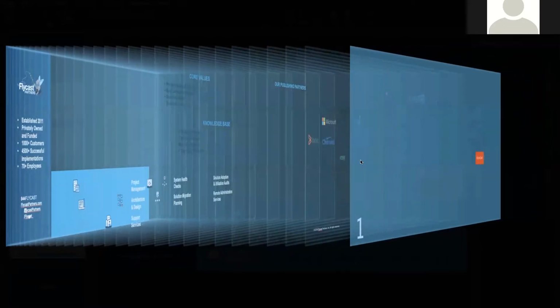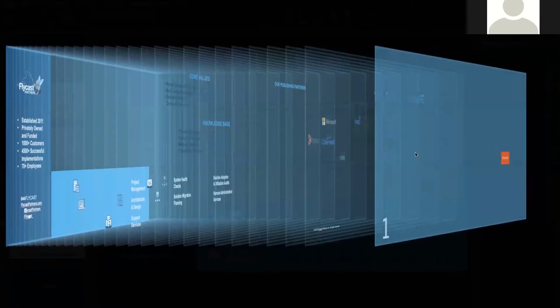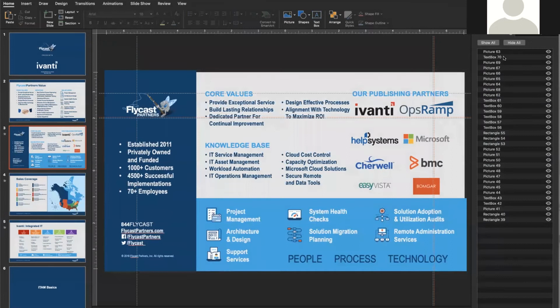So say I wanted to get to this bomb guard layer, which is number 8, and I wanted to bring that all the way up to the front. I can just drag that to the front, and there. Now it's all the way up to the topmost item. And you can see over here, this picture that moved up to the top, picture 63, is now the Baumgar object. So when dealing with complex animations and that sort of stuff where we have multiple objects, this is an easier way to keep track of things.